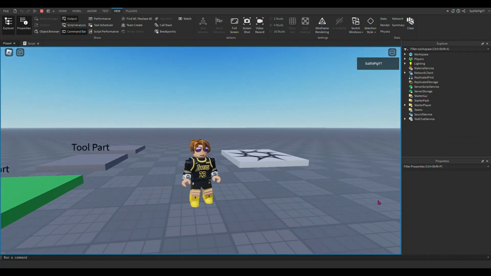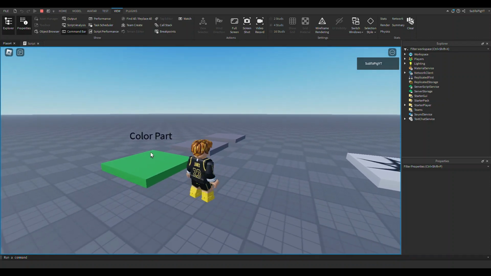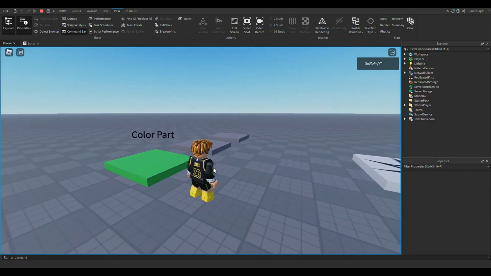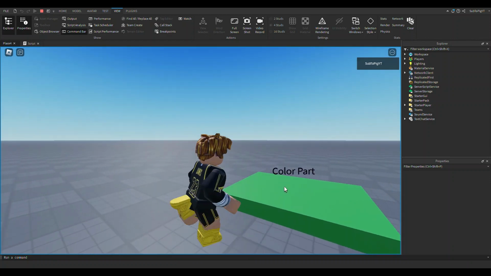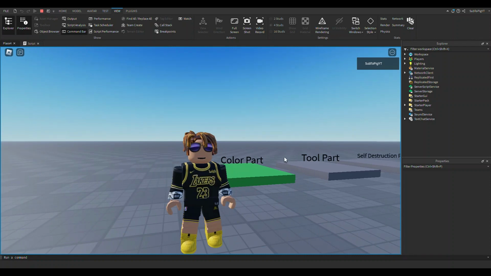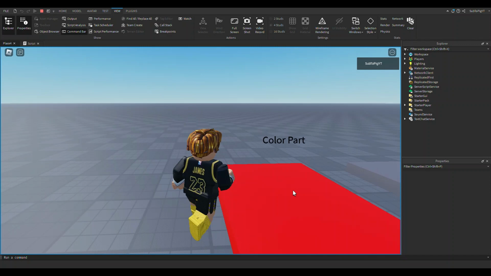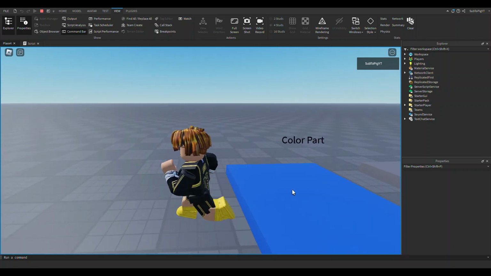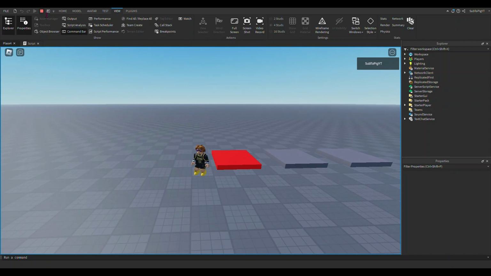That's because we made it so that if anything touches this, it will run the function. Even if a part touches this, or like anything touches this, it's going to run the function. But what we need to do is make it so only when the player touches it, see, it changes the color. Only when the player touches it. But now whatever touches it, it changes the color. And that's why it's glitching.